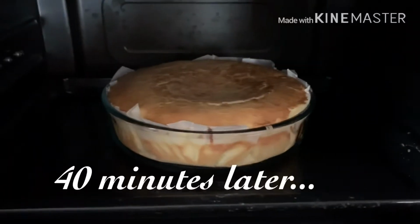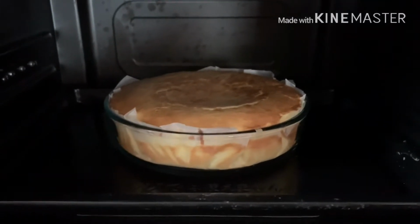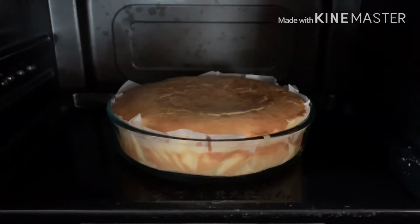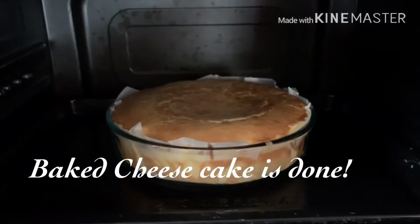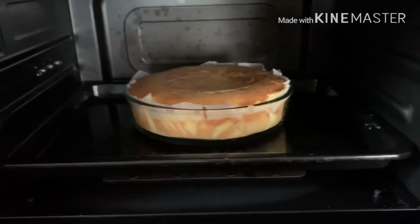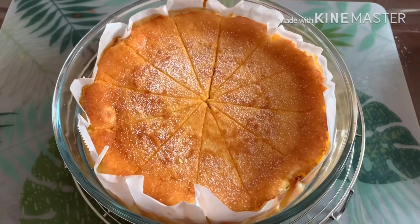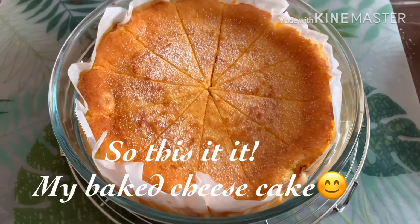Friends, ayan guys, oh. Naluto ng aking cheesecake. My cheesecake is already done. It is a baked cheesecake and it looks yummy. So I just let this cool for a while. So here it is, my finished product, my baked cheesecake.